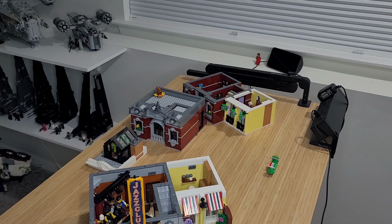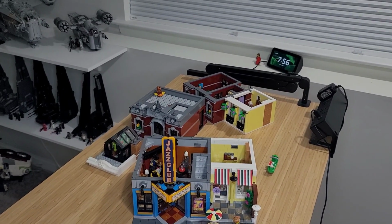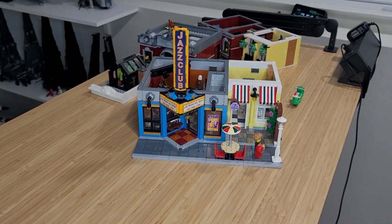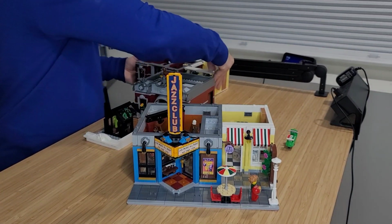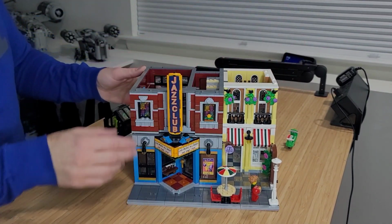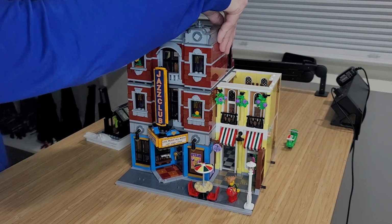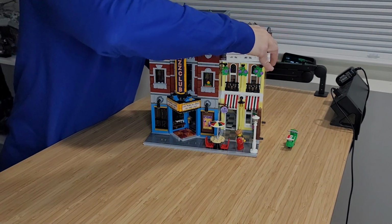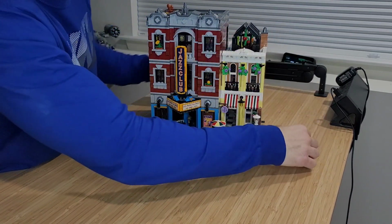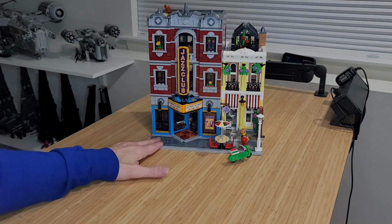So that's pretty much what the building itself looked like. And now putting it back is straightforward. I'm just going to take this back down, and I'm going to reassemble it while talking to you guys. Assembling it is straightforward. Nothing much there. All you do is pile them on top of each other, make sure they click. Then you take this baby here, put it over here, and make sure it clicks. And last but not least, you take your greenhouse and make sure it's snugged in. And there it is. You have your jazz club modular building ready to go into the city.